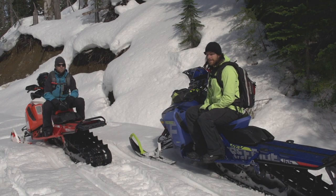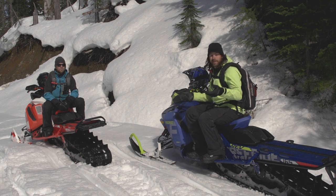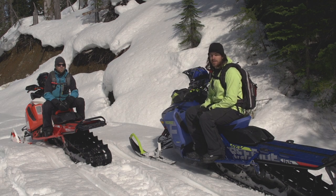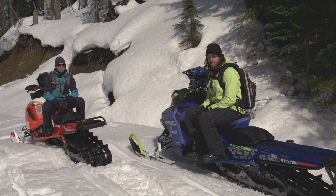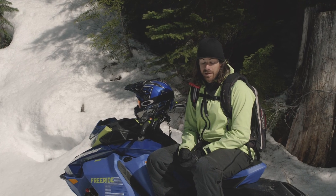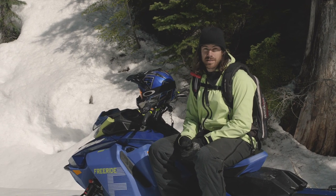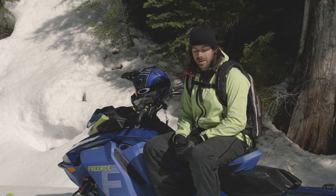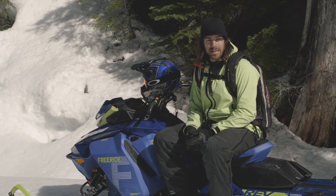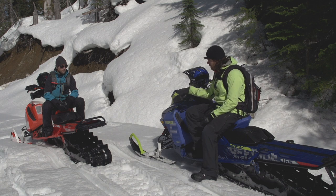So we showed you the technical way to tow sleds off the mountain, and now we're going to show you the way that we would tow out of flat terrain or down the trail — something kind of easier. If the snow is not very deep and it's sort of flat and mellow, this is the best way I've found to tow home. The nice part about it too is that you're not filling the sled full of snow, ice, or gravel if it's springtime, so it's nice and clean and easy to work on right away if you've got an issue.